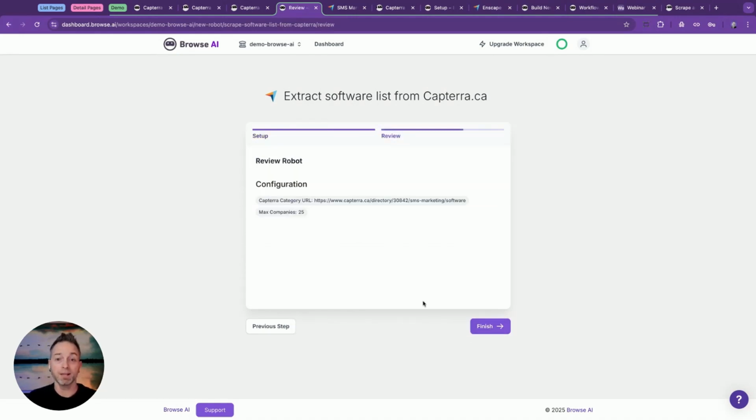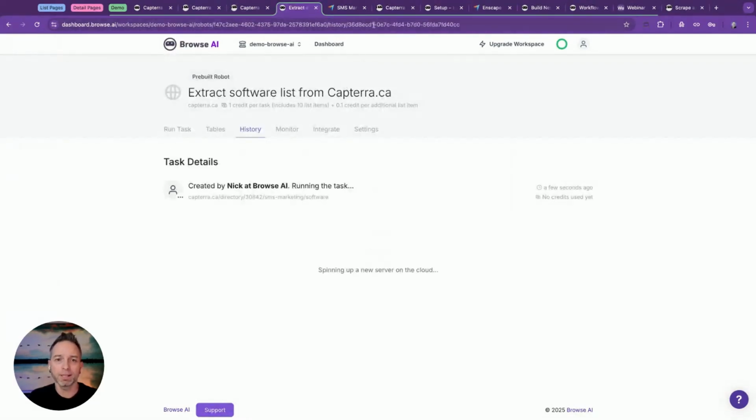Next step, that's it. There's no next step. You're just finished. You just give it the URL, and we've kind of fine-tuned and chosen the data points you probably want. Might not be 100% what you exactly want, but there's a good chance you'll get what you need. Otherwise, you build a custom robot. So finish. All right, so that one is now running. While that's running, let's go to the next one.